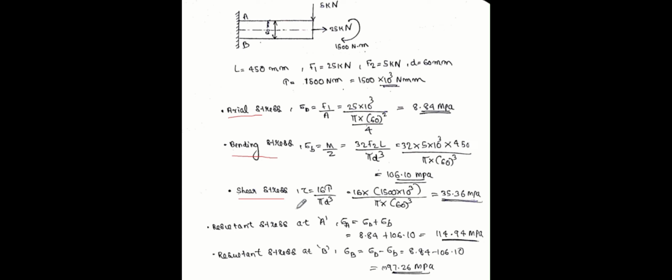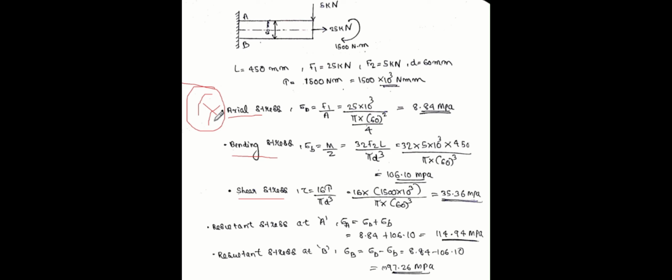Same way, shear stress has to be found by using this equation. You don't need to learn any of these equations. These are all in the data book. So here 16 T by pi d cubed is the shear stress. The torque, the torsion load, is given in the question. It has to be converted into Newton metres, which I already did in the previous step. And D we know the value. So the shear stress value is 35.36 megapascal.